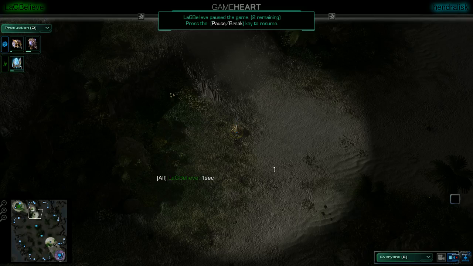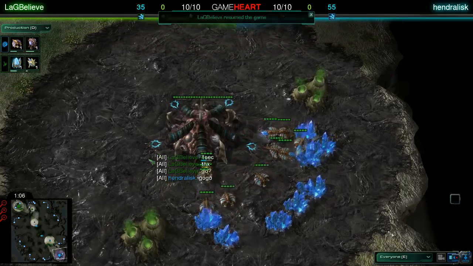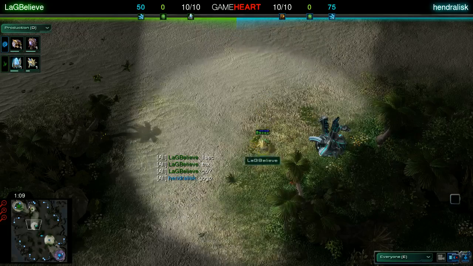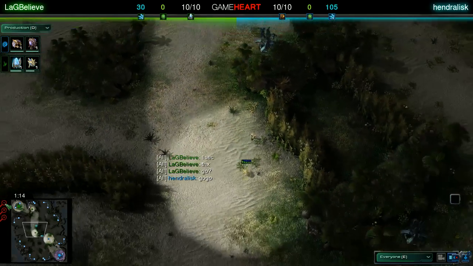Anyways, so we can talk about GameHeart. Go ahead, talk about the really cool, awesome UI we have here by this developer. GameHeart, basically, it's a nice custom map that allows a lot of spectator benefits, such as you can see our bar at the top.